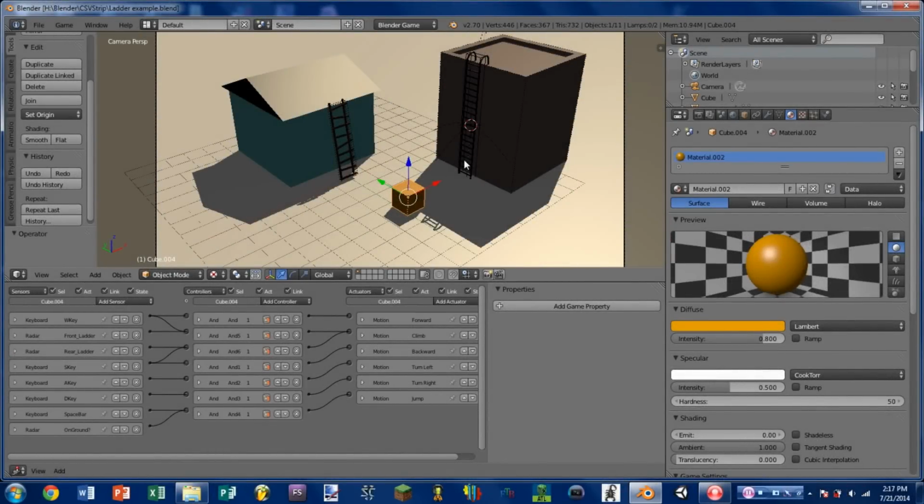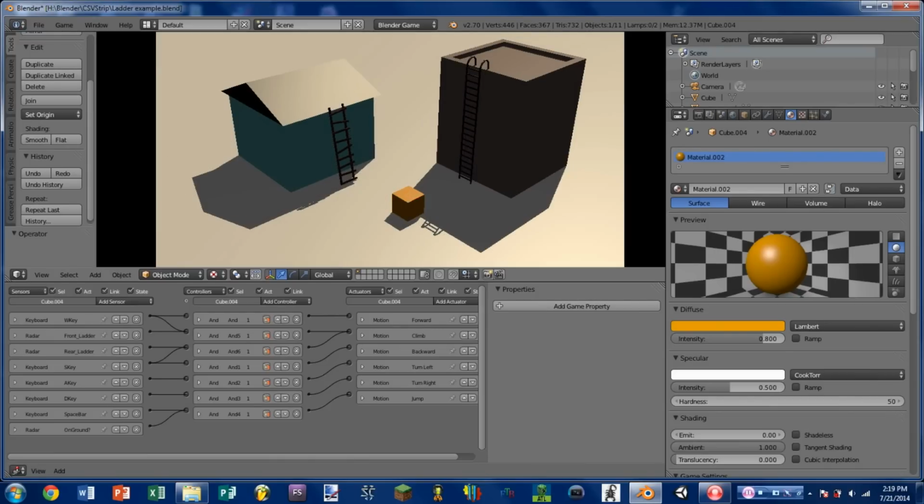Today I'm going to be bringing you another regular Blender tutorial. Today I'm going to be showing you how you can add climbable ladders to your game in Blender. So, we're just going to jump right into things with the example. If you want to skip the example and go straight to how to set it up yourself, you can click the annotation at the top of the video.